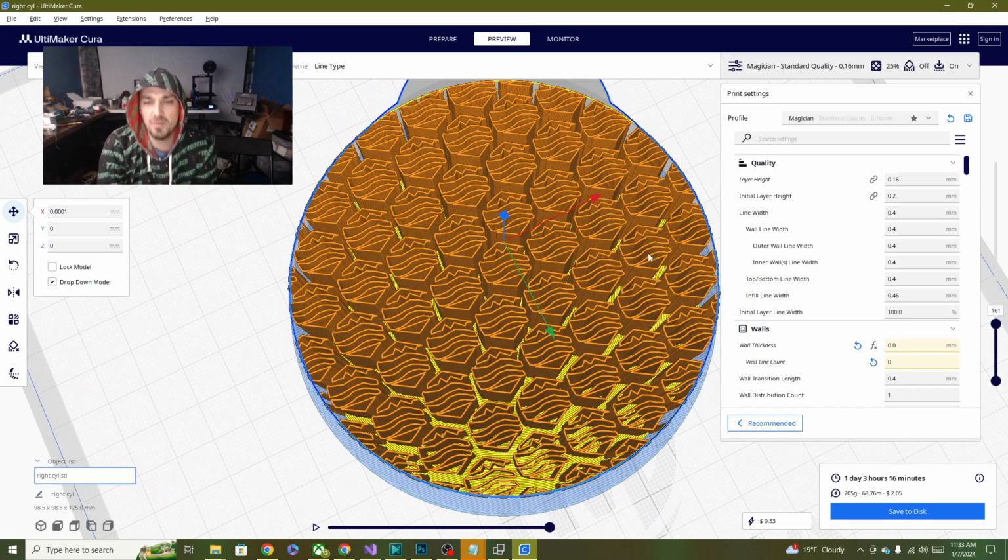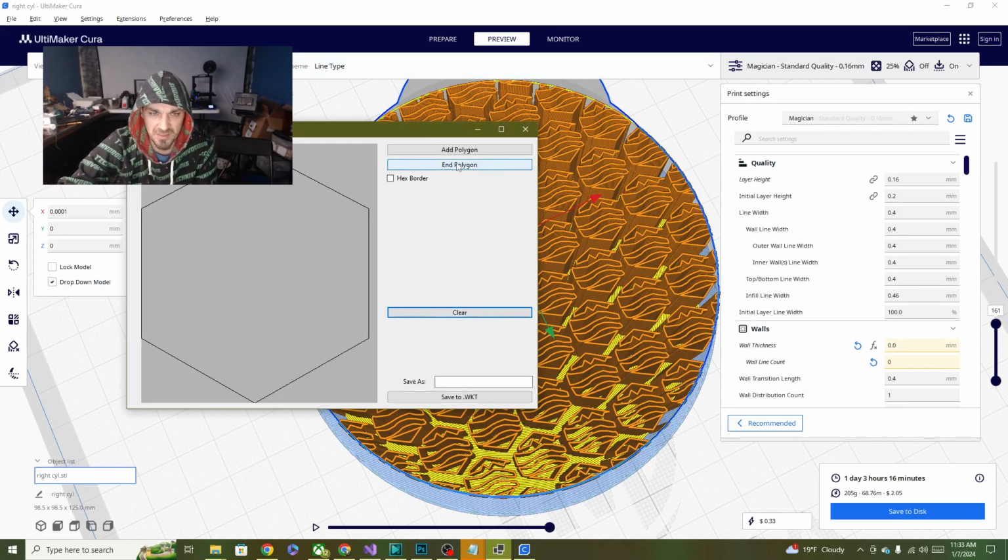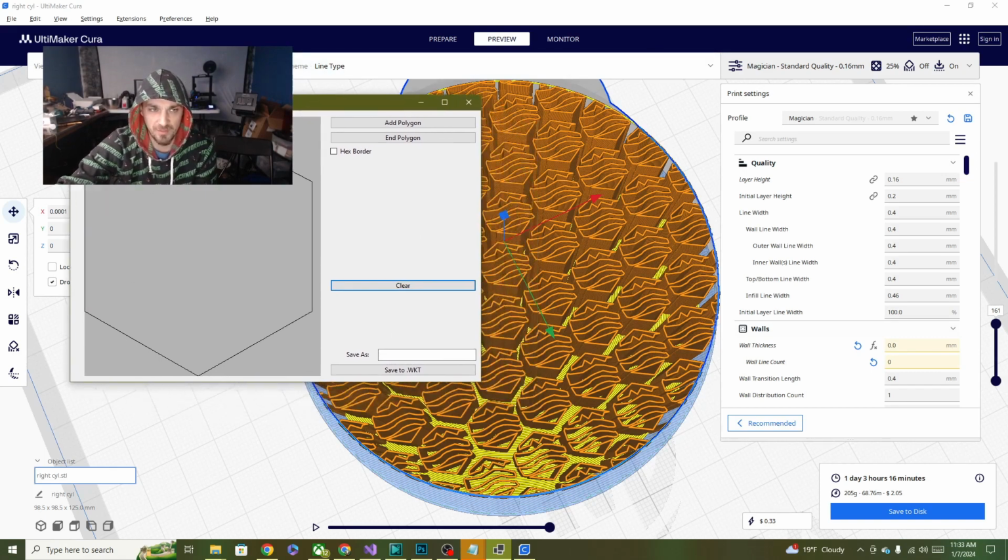Let me know what you think about the little program I'm working on. If there is any chance you'd want to try it, I'm going to be doing some updating to it today. I got to do, like I said, we're going to add lines and curves. We're going to update it so you can save it as a particular file. And then I'm going to have it just rename the file and automatically save it to your tiles folder, depending on which version of Cura you're using. So lots of work to do there before we get to version 0.1, let alone version 1.